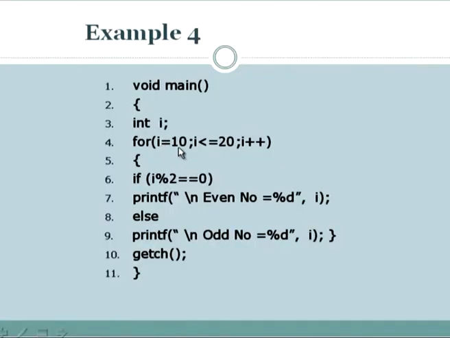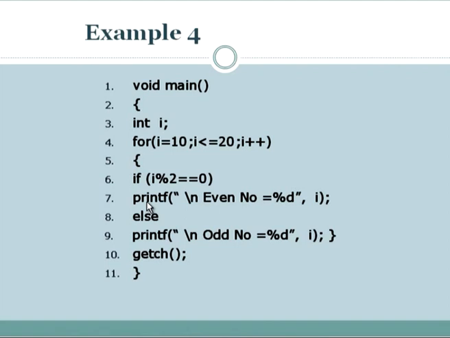All the statements inside the body of the loop are repeated a specified number of times. That is, the statements inside the body of the loop are repeated until the loop condition turns out false. So in this example, we initialize I equals 10, then the condition I less than or equal to 20 will be evaluated, and for the first time the if condition 10 modulus 2 equals 0 will turn out true because 10 divided by 2 returns the remainder 0, and thus the message even number and then the value 10 will be displayed on the computer screen.